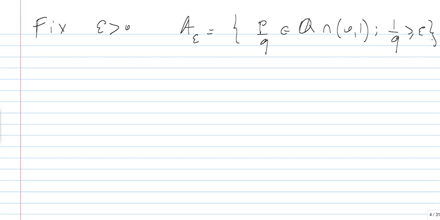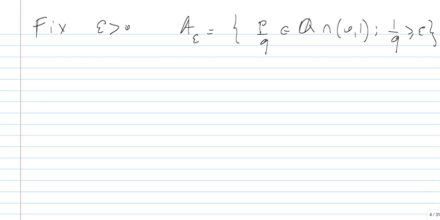So we are talking about rationals in reduced form such that 1 over q is bigger than epsilon. Now remember, we want to show that the limit is equal to 0, and therefore we need that |f(q) - 0| is less than epsilon. That's why you get 1 over q less than epsilon, because if you are taking x which is irrational, then f(x) is equal to 0. In any case, let us look at this set.